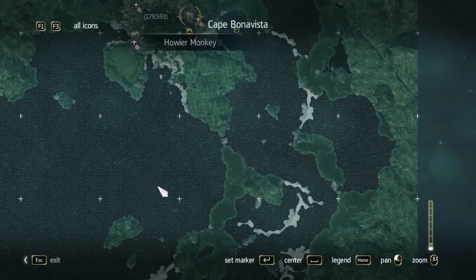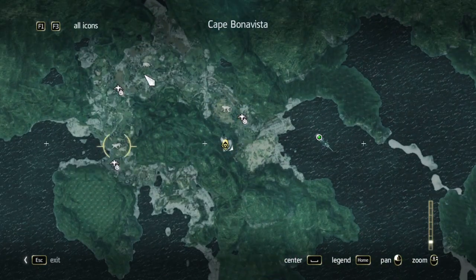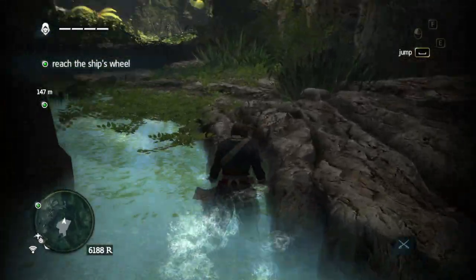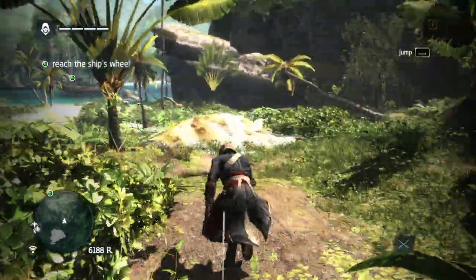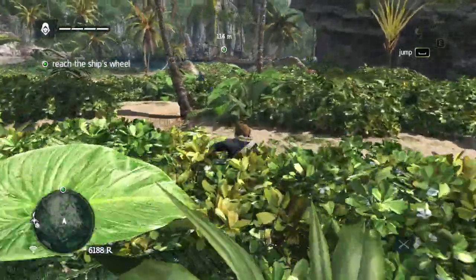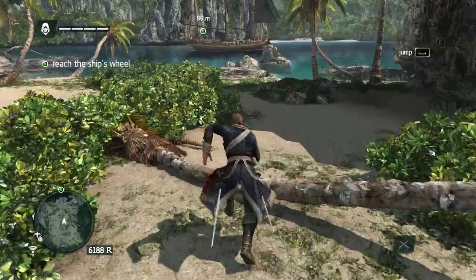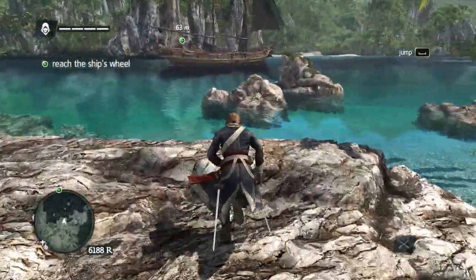This is Cape Bonavista. There's a couple of different types of animals on the island. So yeah, we can come back here for animal gathering purposes. But until then, I think we're just gonna make it to that.